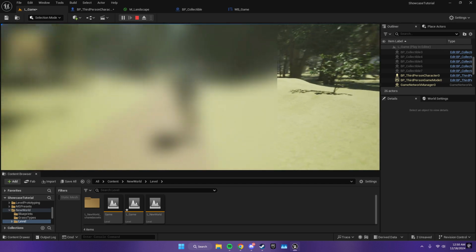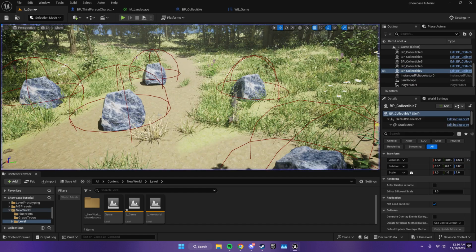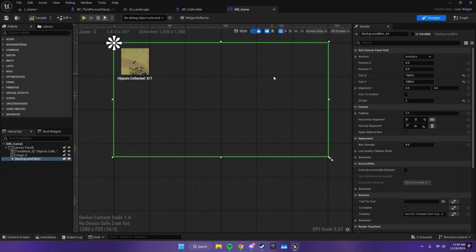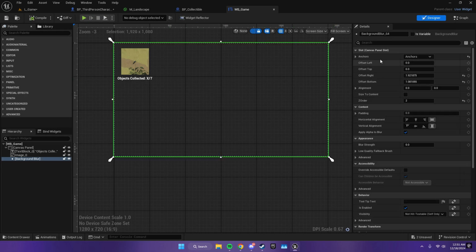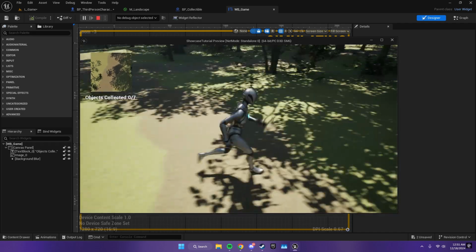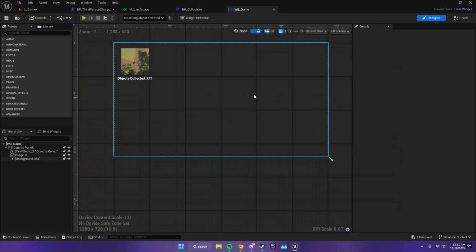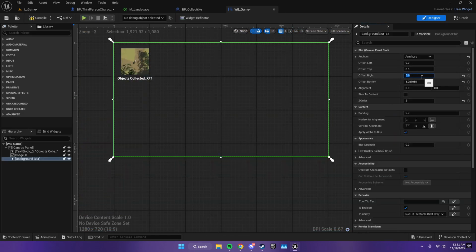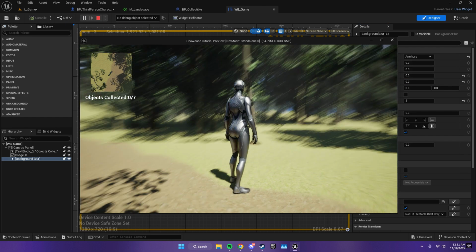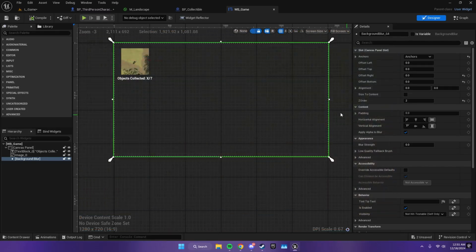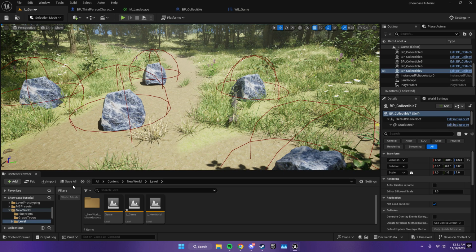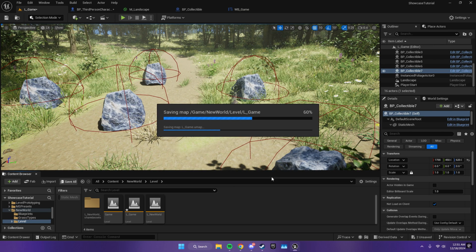Oops, you can fix this by changing the anchor for the background blur. Change it to the whole screen and not just a corner. Now this should work fine. Yep, it's working. As you can see, there are some little offsets. We're going to put the value 0 to all of them and they should work. Now that's good. Don't forget to hit the save button every once in a while.